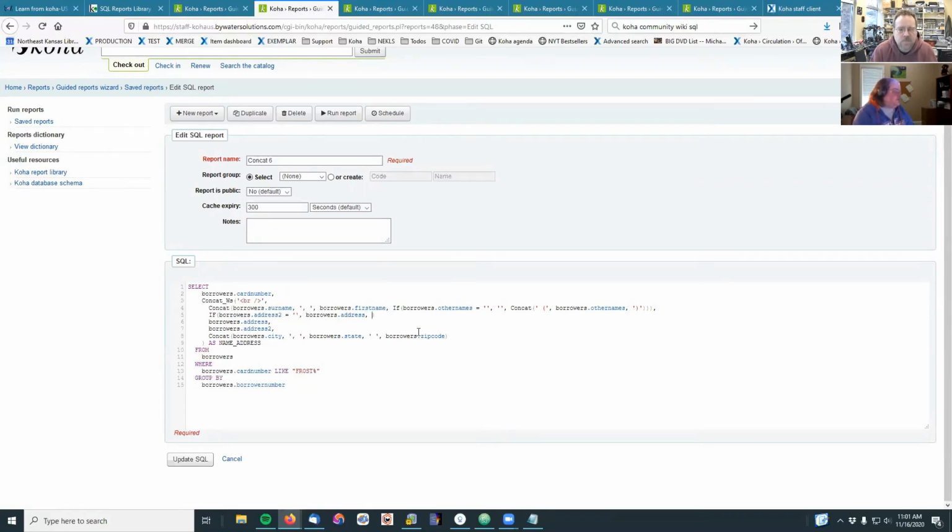But if borrower's address 2 empty is false, then I'm going to want to concat borrower's address 1 and then a line break. Whoops, need the shift key there. And then borrower's address 2.